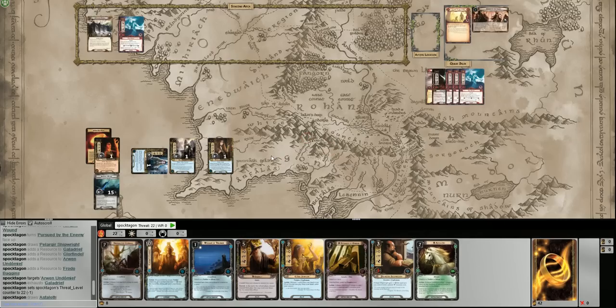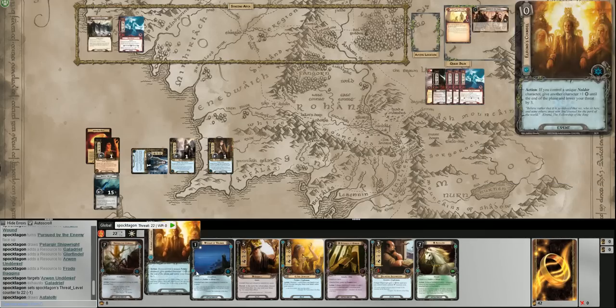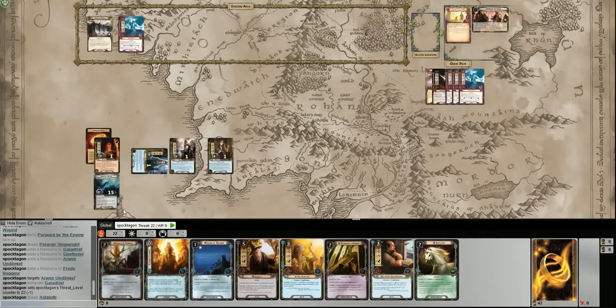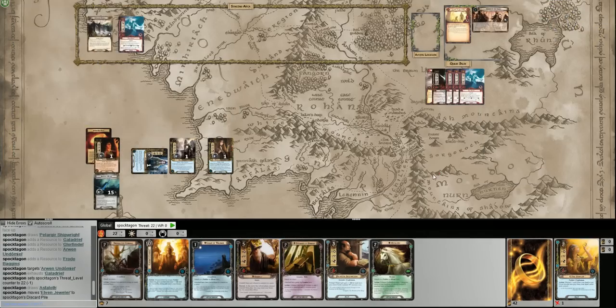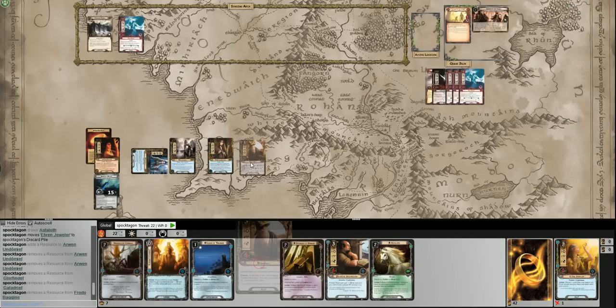Okay, we got Asphaleth. I think I might actually want to discard Unexpected Courage. But maybe not. I could discard the Elven Jeweler, but it's a nice card to discard the Elven Lights to. Yeah, let's get rid of that and get a resource here and spend 1, 2, 3, 4, 5 to get Gandalf into play.